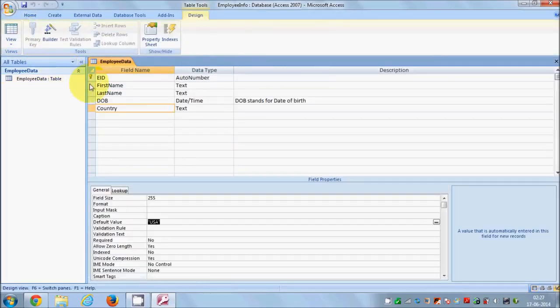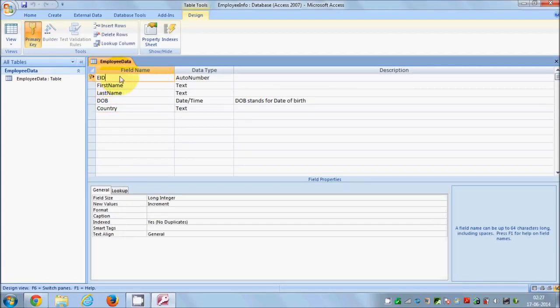Now there is a concept called primary key. If you have noticed that EID has this small key symbol before it, it's not necessary that you need to give only this key to your column, but what this primary key does is it is a column which uniquely identifies your row data.